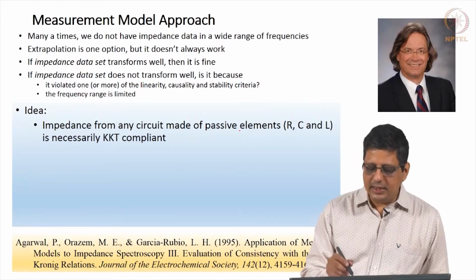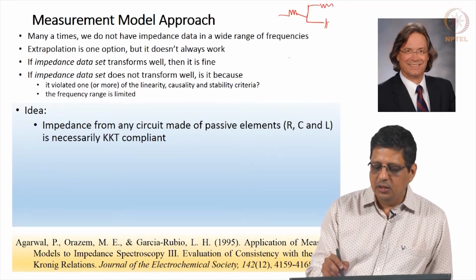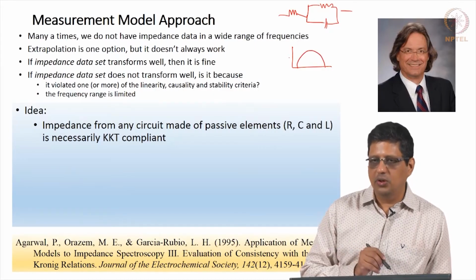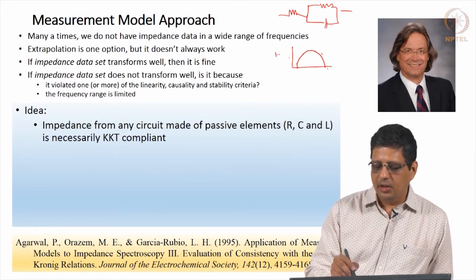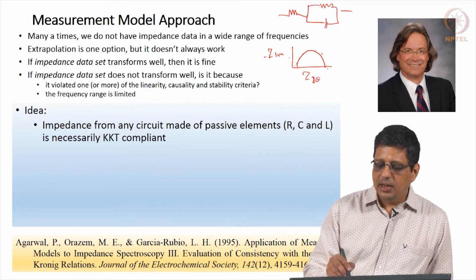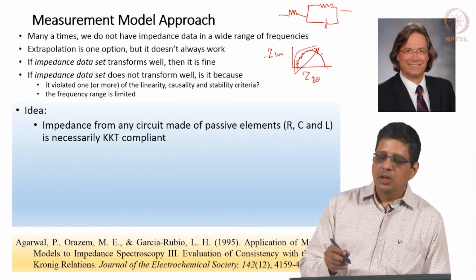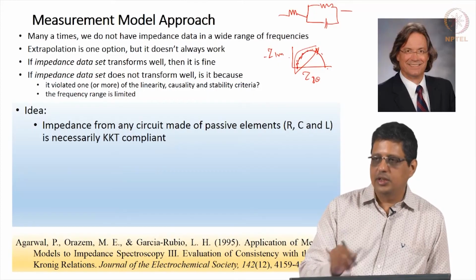So, in such cases, let us say you have an RC system, RC meaning resistor and capacitor, which looks like this, and we know in the complex plane plot, if I take data, it is going to look like a semicircle from high frequency to low frequency. If I take data at many frequencies, this is how it will look. This is minus Z imaginary, this is Z real. But let us say I have taken data only up to this. So, I have partial data, still I know the system is good, system is KKT compliant, and this I can model using this circuit, and I know the circuit is KKT compliant.